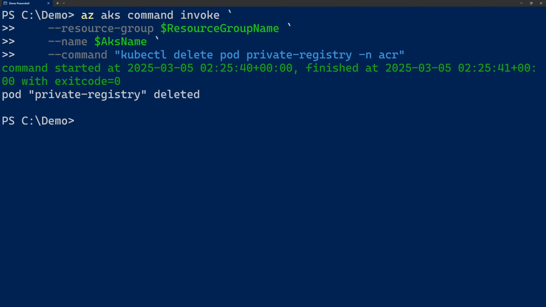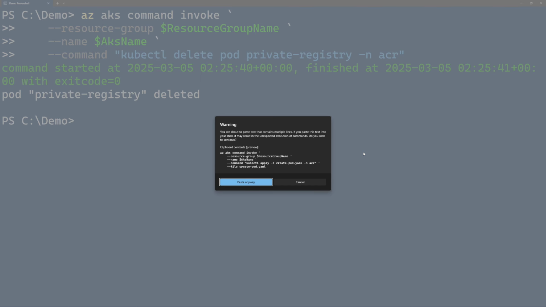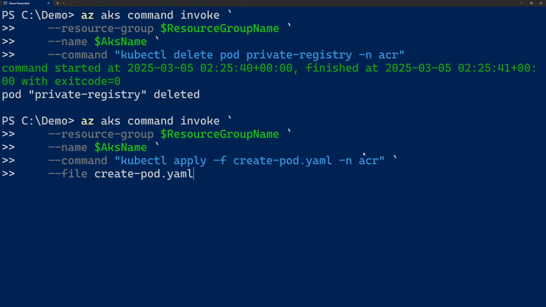So I'm going to deploy the same pod we've deployed before with the same command. So it's just a kubectl apply. And I don't have to change anything because with the private endpoint in place, the private DNS zone will resolve our request to the private endpoint.